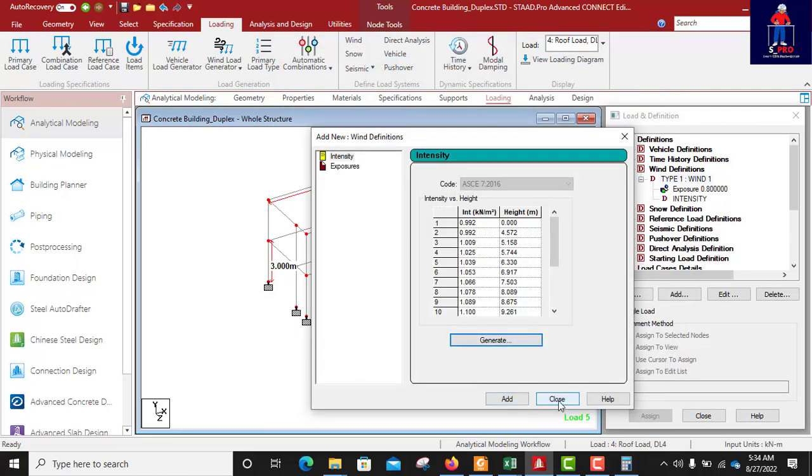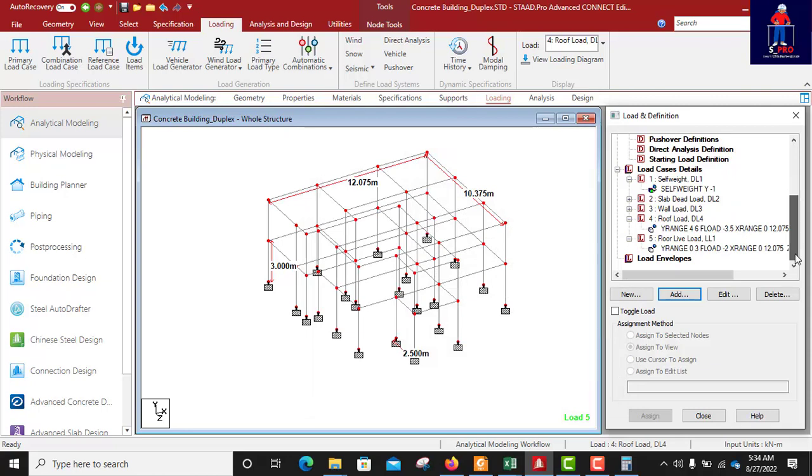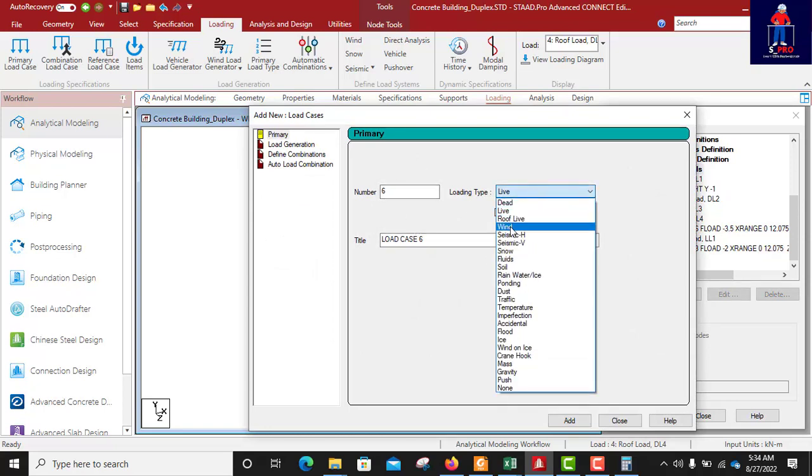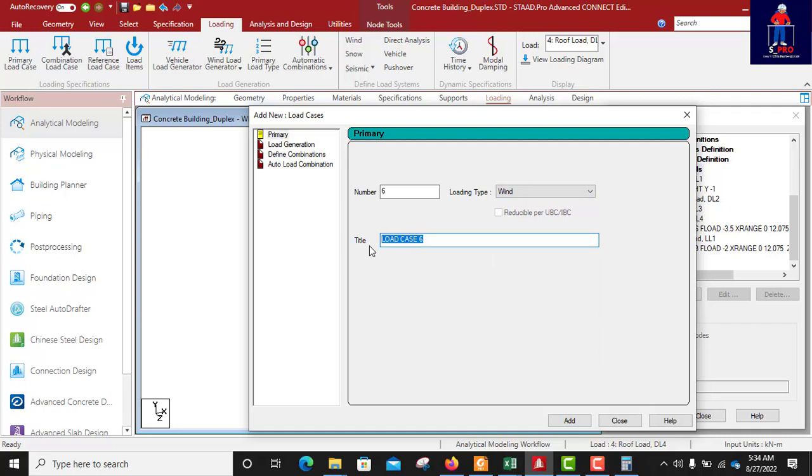Now click add. That's good. So I'll come down here to create the wind loads. Then don't forget to choose wind. Call this one wind in positive X. Yes.